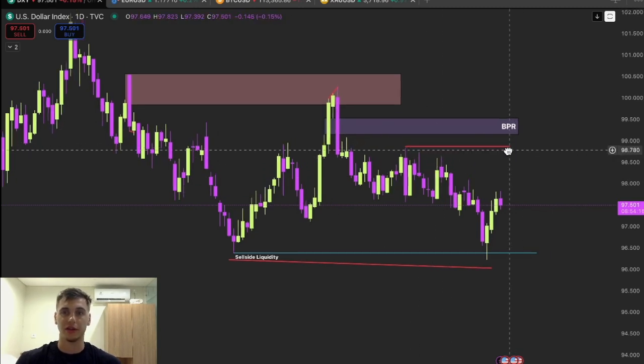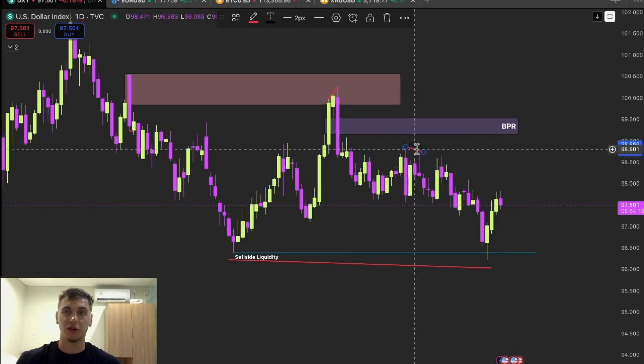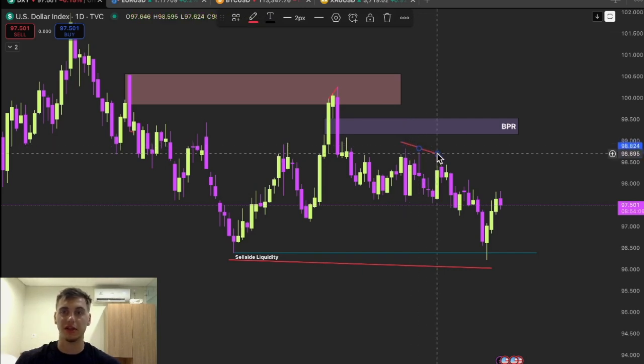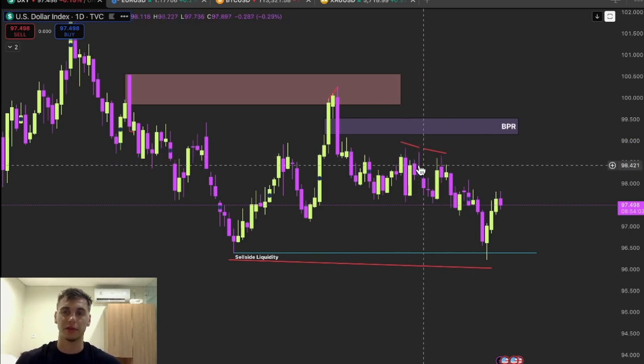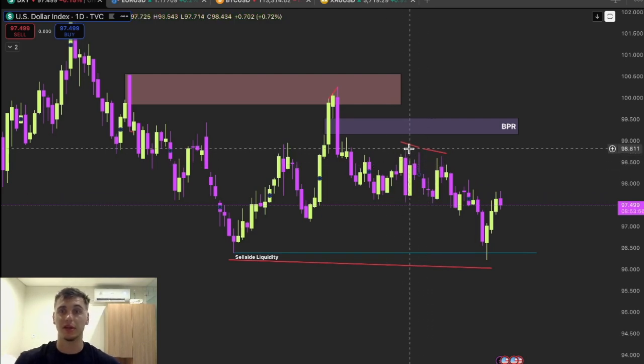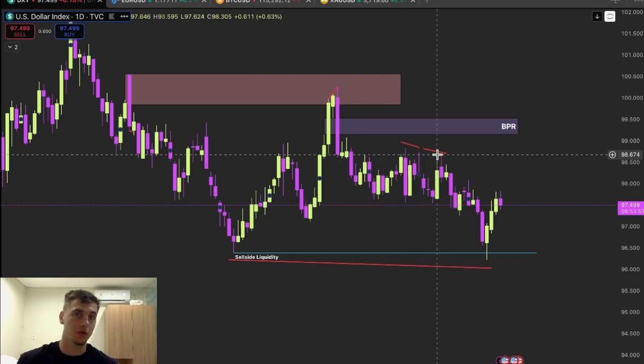Then over here, which I pointed out now for 2 or 3 weeks, we created this double SMT at the highs, where we have lower highs for the DXY, but on the other hand we created lower lows for the EUR/USD and the GBP/USD. In the ideal world, when the DXY makes lower highs, the Euro and the GBP would make higher lows to be in line with each other, but they were not, so there was a cracking correlation. So what happened after that?